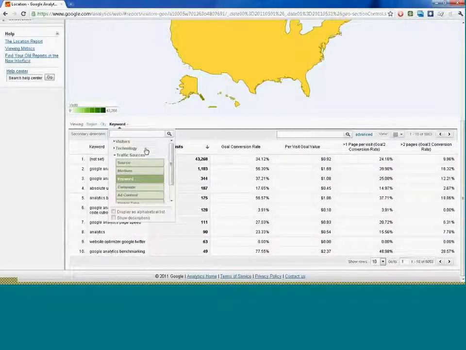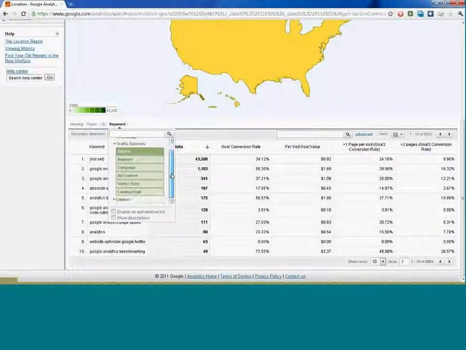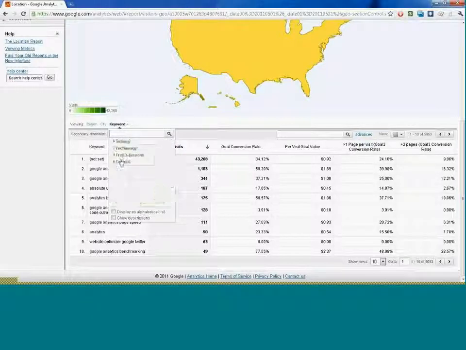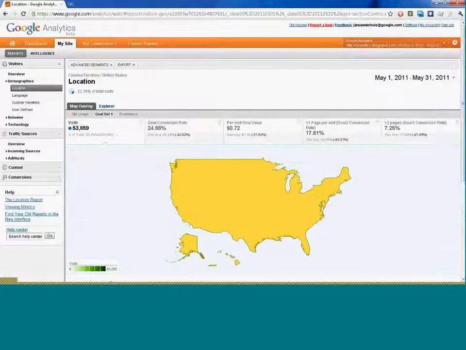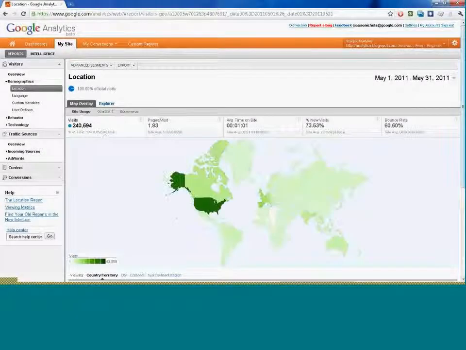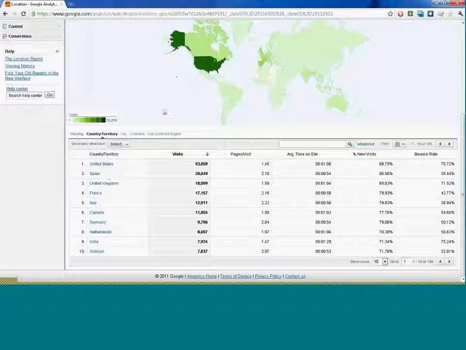And again, there's two ways to navigate through this. You can either search if you do know exactly the dimension you're looking for, or you can simply expand these little carrots to understand better what you're able to analyze by. So this is called the complex segmentation tool. I'm going to show you one more example of it in location before showing a few other features. So again, we'll reset the location report. Before we went to the US and analyzed other dimensions.